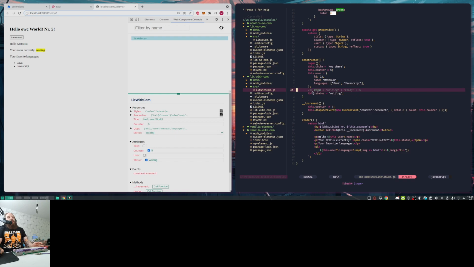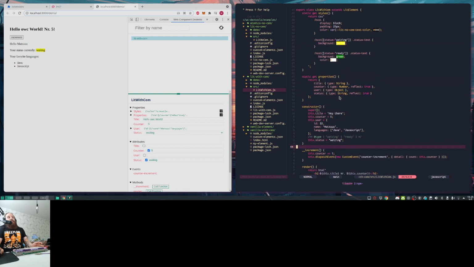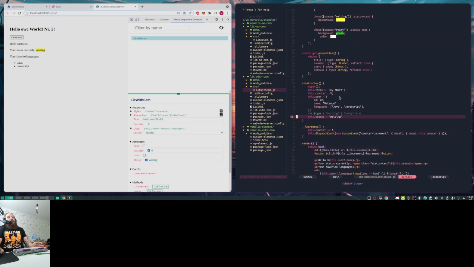But here we have created the status element, a status property, and we have only two viable values for the status property here. We have the waiting status and ready status. Those are the only viable statuses because we have handlers for those statuses only. So if any other status is given, it just doesn't work.